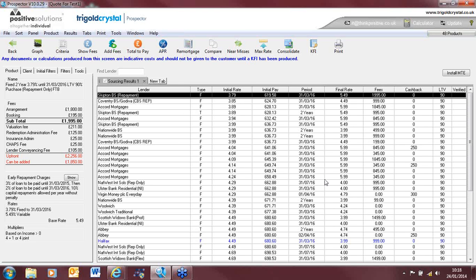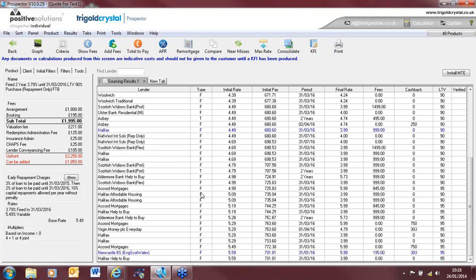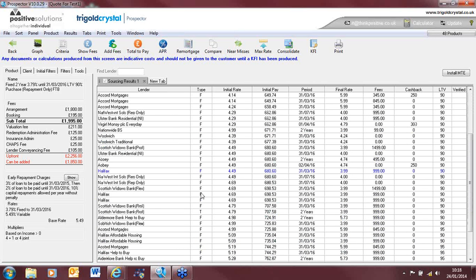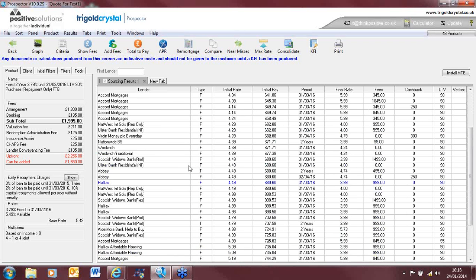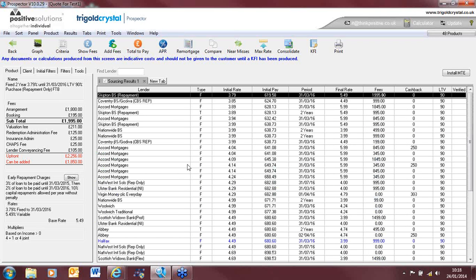Good morning, Ian and Taryn. You've asked what the blue and red icons actually stand for. On my sourcing system at the moment, there are only blue ones. The blue ones indicate that they are exclusive to the panel that you're actually using, so it depends on whether you're a PS advisor or an intrinsic advisor. Blue icons and blue shading on the details imply that it is an exclusive product. Could you raise your hands to confirm that that's okay and you understand that answer? Thanks very much, guys.